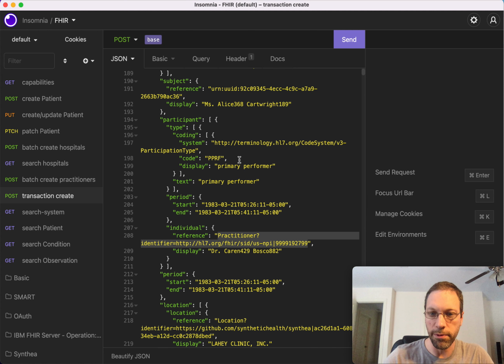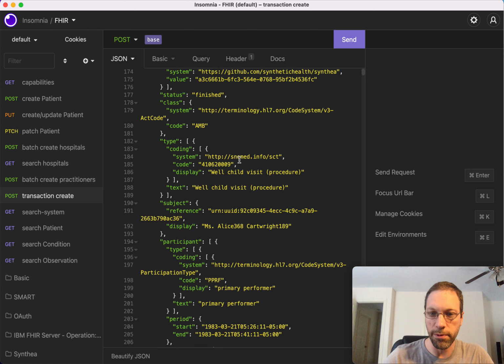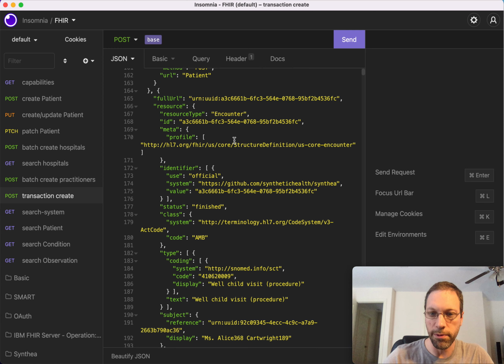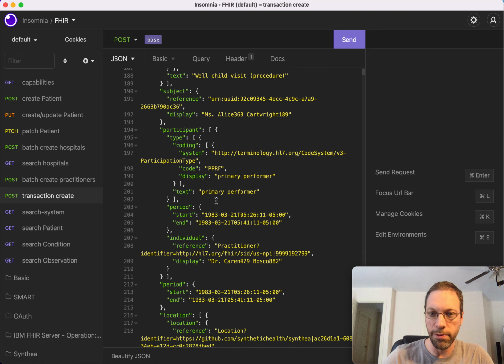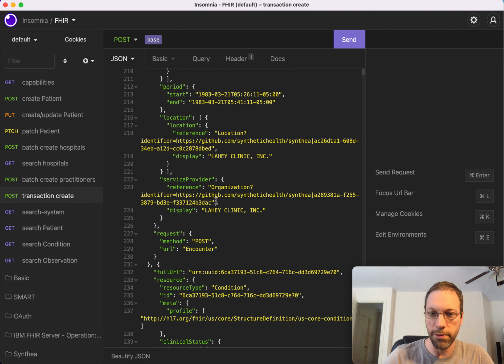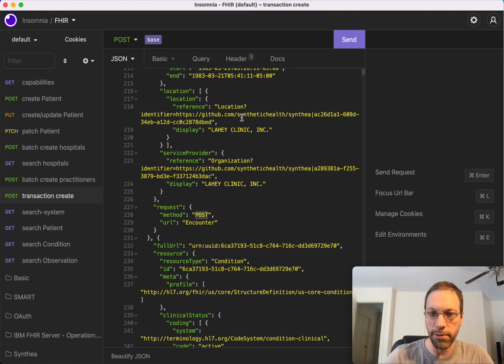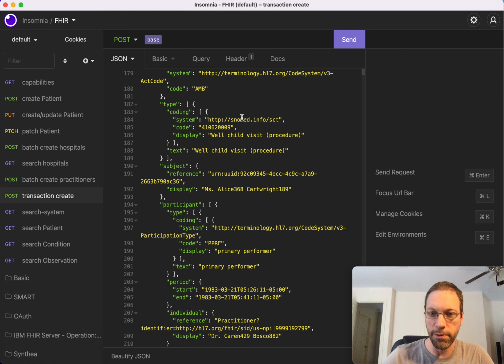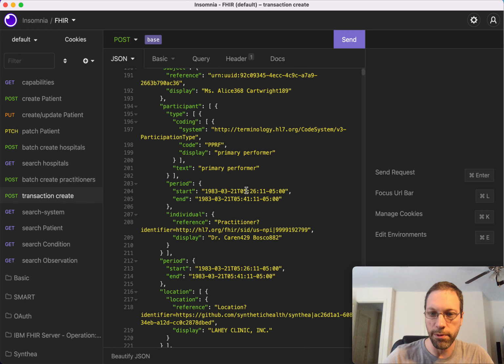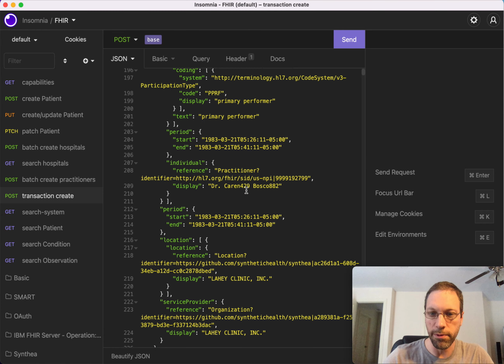So let's see if we can take a look at what that might look like. Let me grab the ID off of this one. Oh, actually, first let me see. Okay, so this is doing a put of an encounter with an ID. And it's actually doing a post. And so on a post, it's going to be a server assigned ID. So we actually need to grab the identifier if we want to check this particular one.